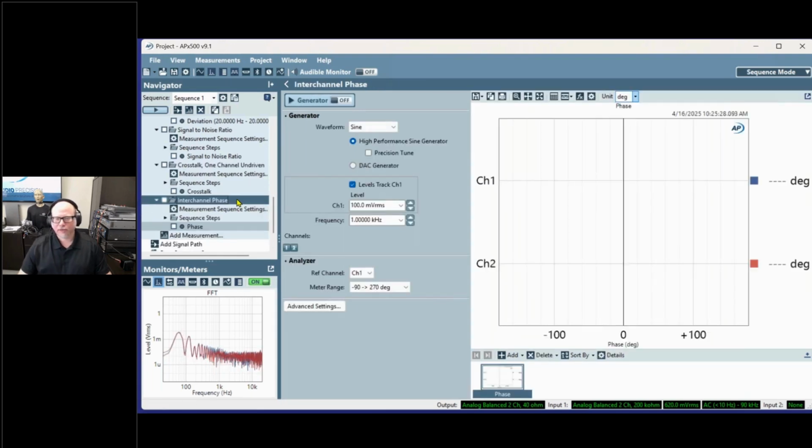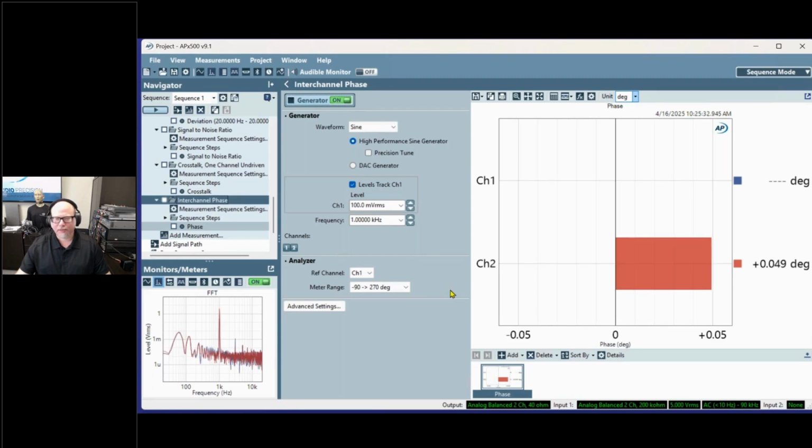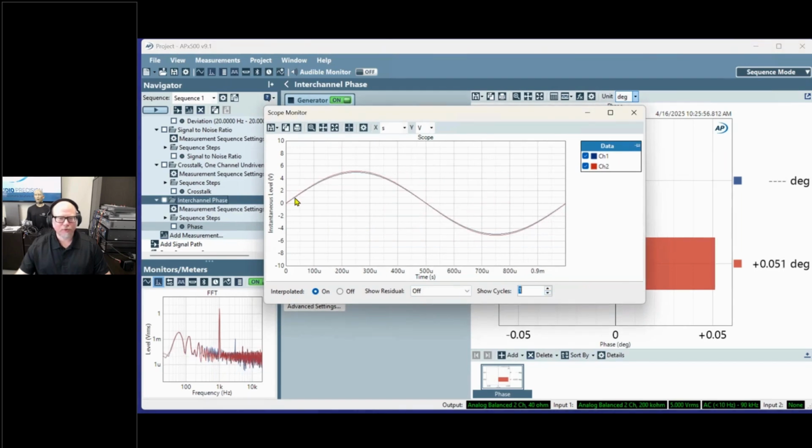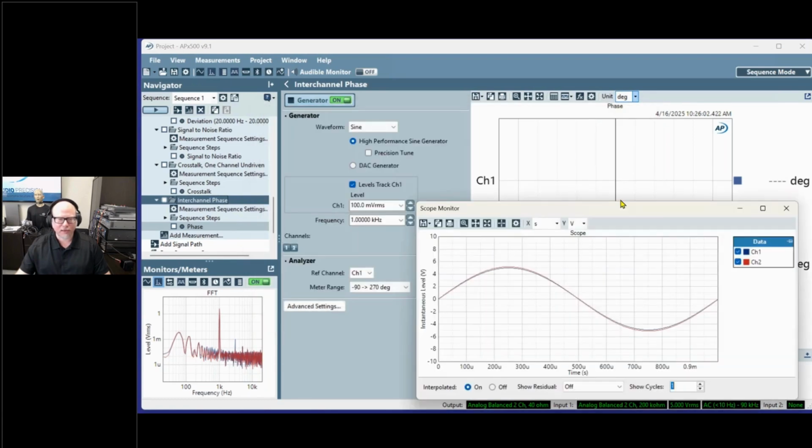The next measurement we're going to look at is interchannel phase. In the case of this particular device under test, what we're measuring here is the time alignment between two channels. And this is one where it's helpful to look at the oscilloscope view. So what we want ideally is for both channels to be aligned in time. And I'll just make this frequency a little higher.